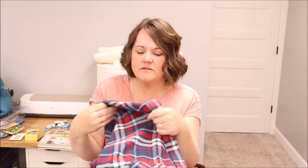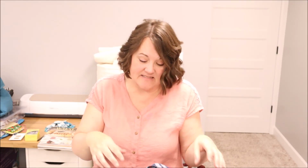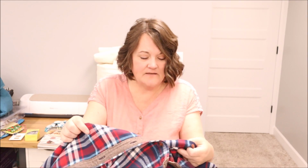This one I debated on a little bit. It's a little more balled. However, what I might do is use the inside of the shirt, because the outside is showing a lot of balling, and I can take care of that with a shaver or whatever else if I want. But don't discount the inside fabric. So this is really smooth cotton. It's in great shape, and it has fewer stains maybe. So if you do find that your shirt is stained, see what the inside is doing as well as the outside, and if you can use that.